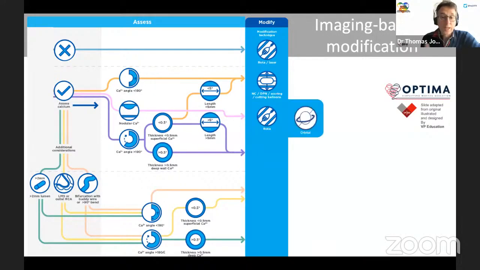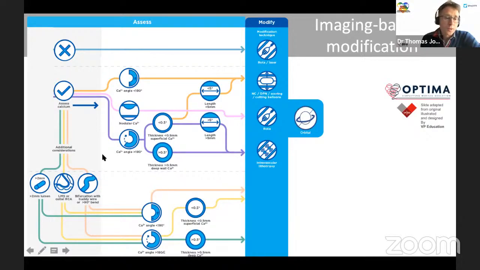And actually now, I know that Orbital has been available in other territories much longer, but in the UK and Europe only very recently has this been available. Then actually Orbital may be a tool that we would like to facilitate. And then if we're faced with the much greater than 180 degree arc, greater than 500 micron thickness, then intravascular lithotripsy is really probably the simplest approach to trying to adapt the calcium there and then.